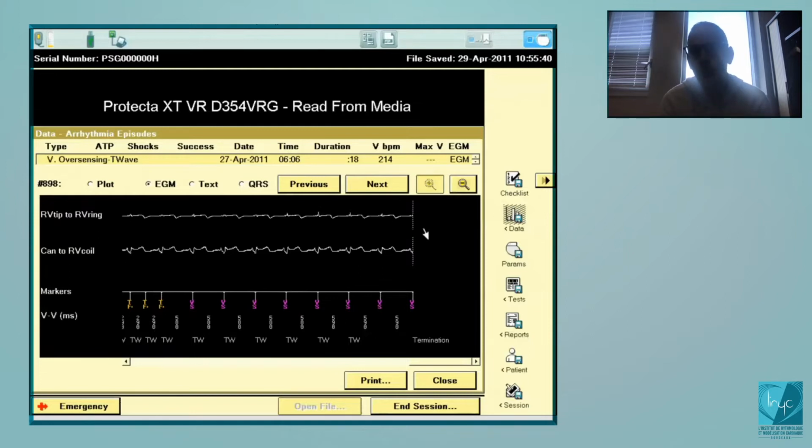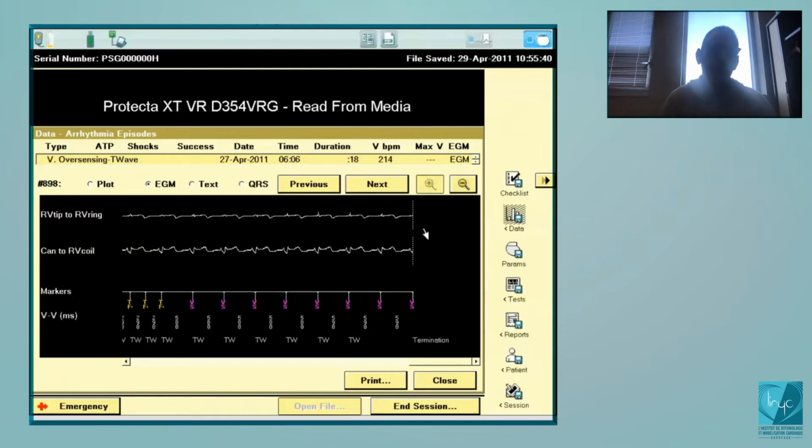If there are small R waves, small amplitudes, then the device will work with the maximal sensitivity all the time. If it is programmed at 0.3 millivolt, then it will work more or less during all the cardiac cycle at 0.3 millivolt, with, of course, an increased risk of oversensing of the T wave. So in this patient, with the algorithm, no therapy is delivered, which is a good point. There is T-wave oversensing, but no inappropriate shock is delivered. And that's crucial, as I explained before.